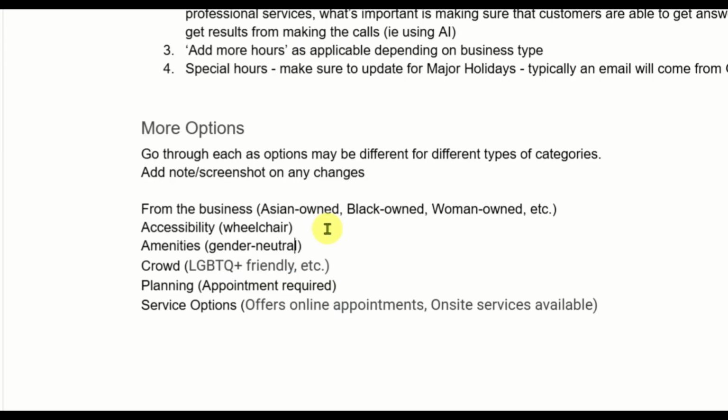LGBTQ friendly, you can put that in. If it's not applicable to you, then don't click it. Okay. Planning, appointments. I'm just giving you a few examples. They're always constantly updating this, so there's no way for me to address everything, because some businesses also have options more specific to them.